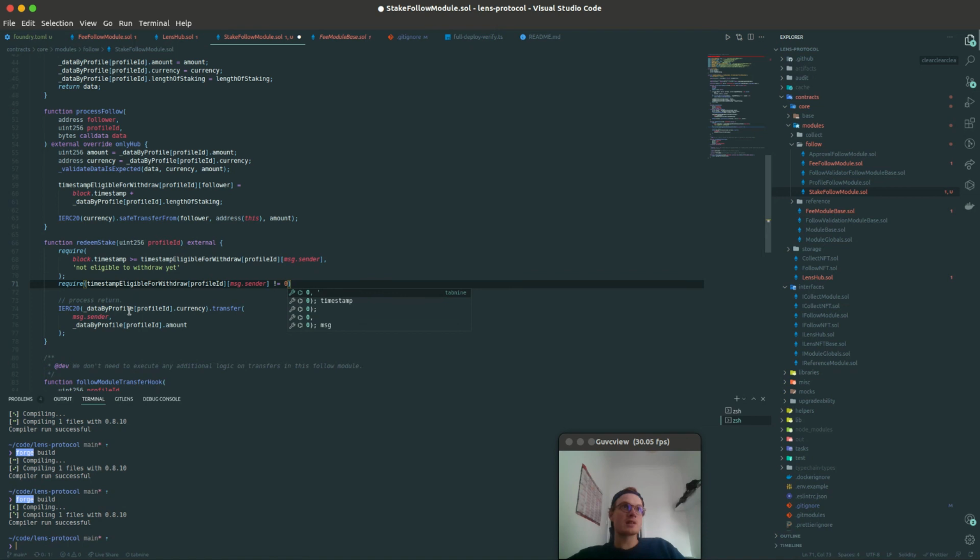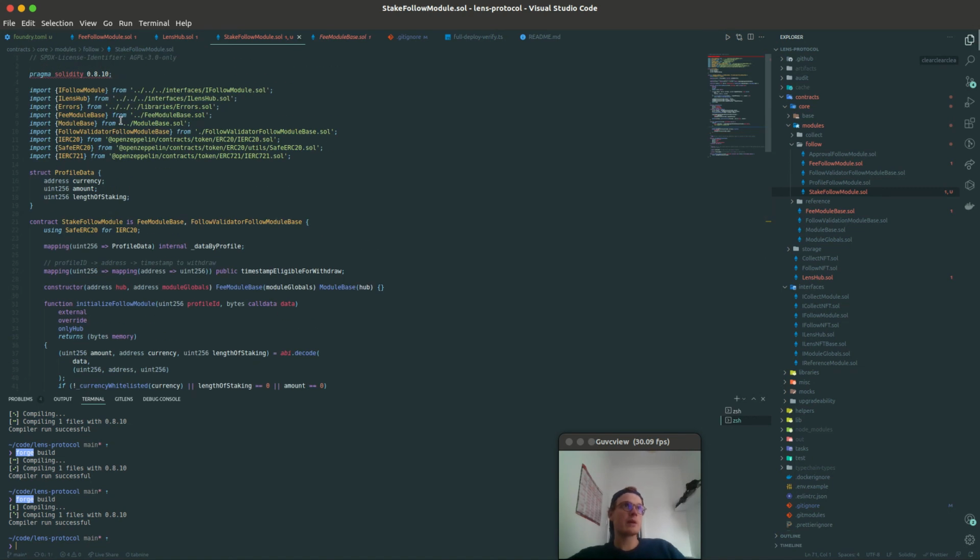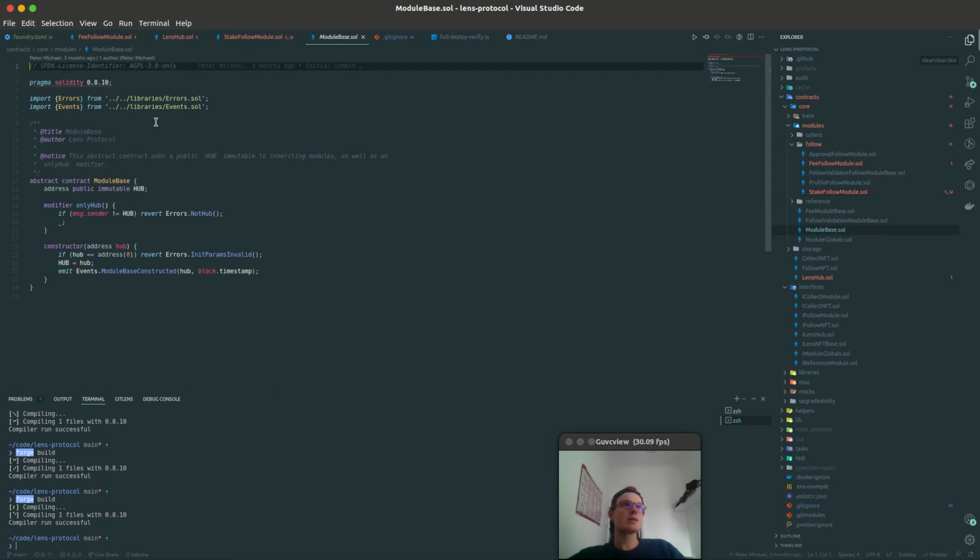Because if it's equal to 0, that means that this hasn't been set and it's someone who's not even followed, right? Only followers. Actually, instead of doing that, let's use this function over here, is following. I think it was module base. Do you guys remember seeing it earlier?